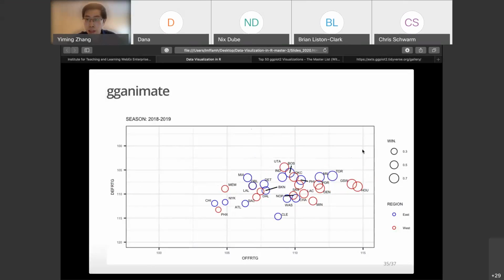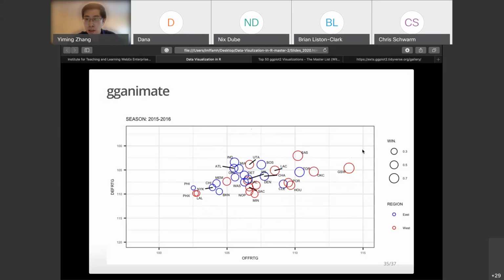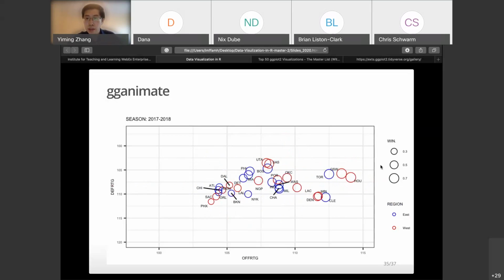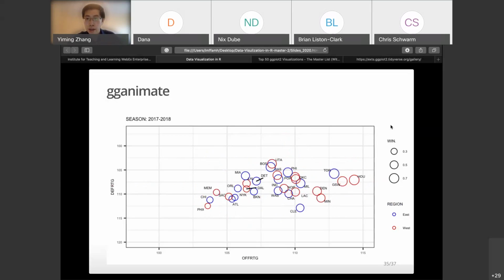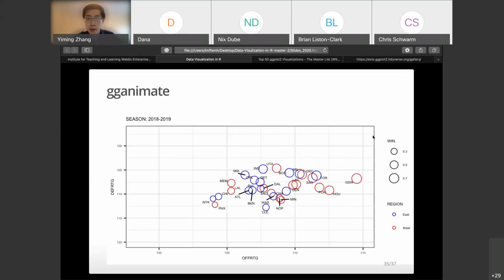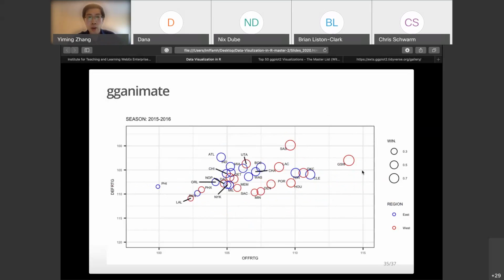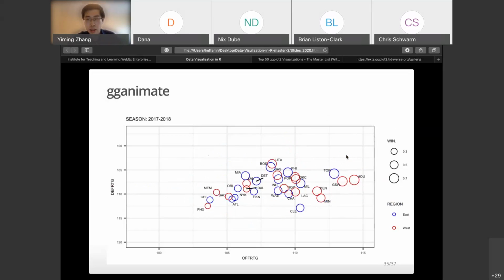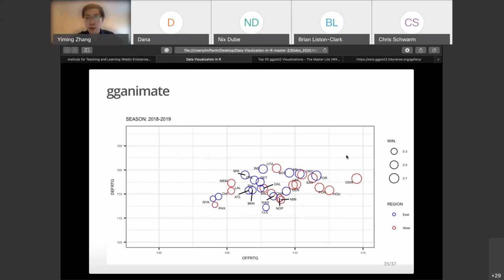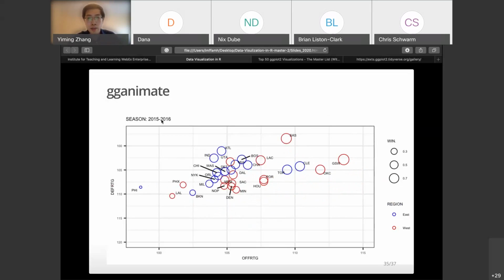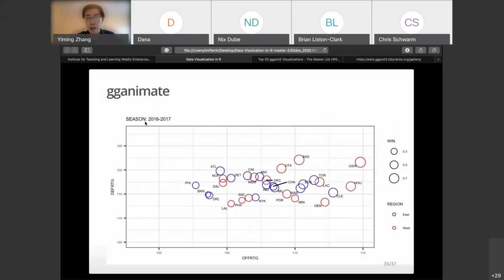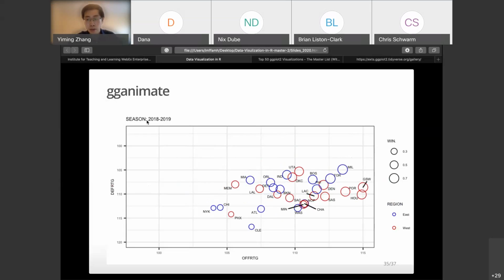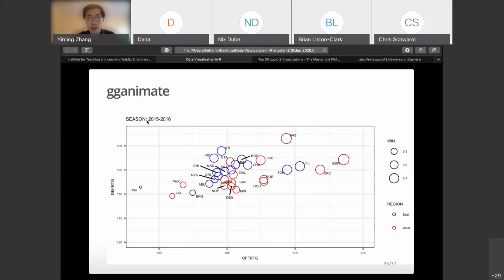Is ggAnimate only used for time or seasonal changes? What other things could you use it for? Well, it's a good question. As I remember, you can set what you want it to change based on, which variable. Of course you can set the time or season here, but you can also set any variable. It can be a continuous variable or a categorical variable. It's pretty flexible.